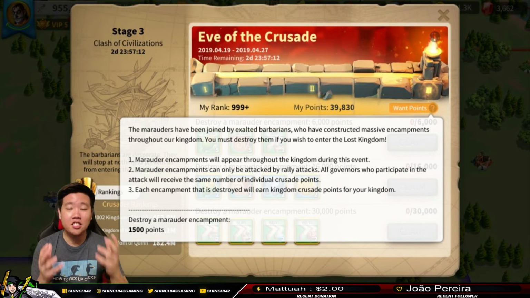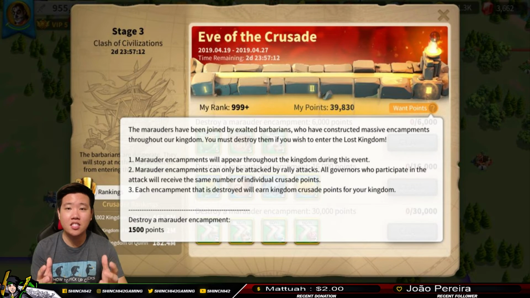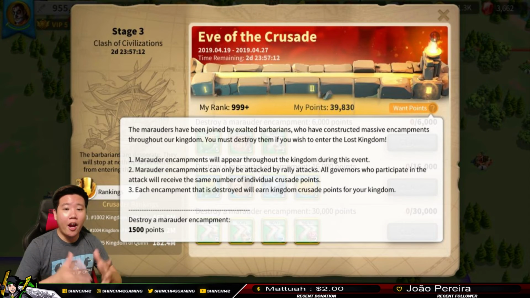The more Alliance defeat these encampments, the more kingdom points you guys are going to get. So you have to showcase your activity, your engagement in rallying these encampments, so that you can showcase your kingdom. So by defeating the Marauder Encampments, you're going to get 1,500 points.